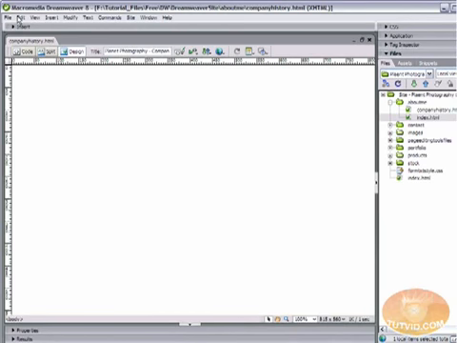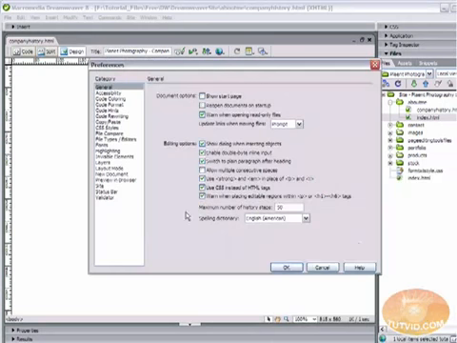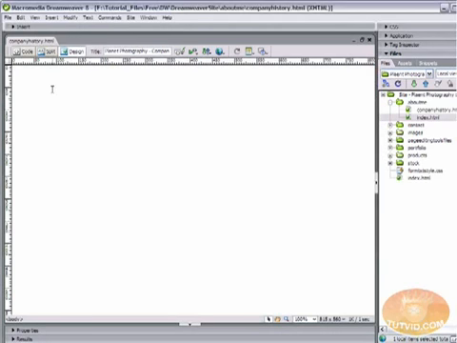Alright. So we're going to start out here. I'm going to come up to the Edit menu, and I'm going to hit Preferences. Under Preferences, I want to uncheck Use CSS instead of HTML tags. I'll explain why I'm doing this later, but I do have a reason. Alright, so we're going to start out by inserting text.